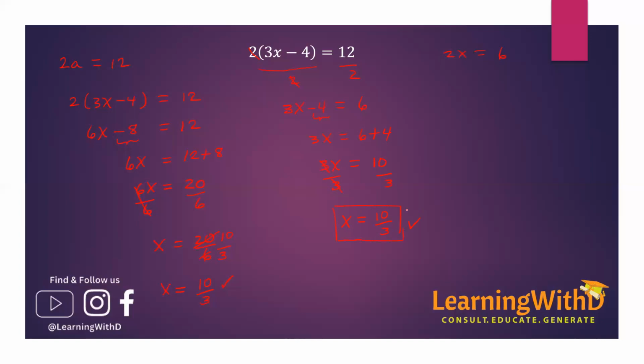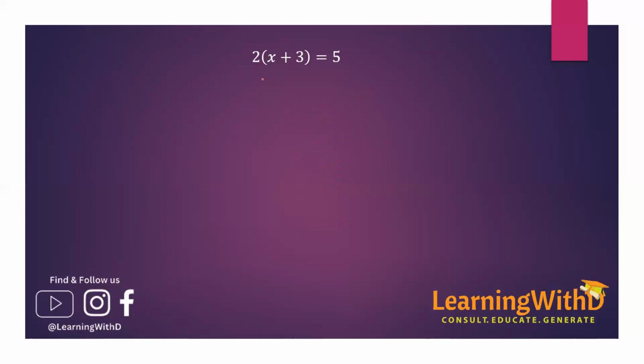So you want to go with either of these where it's doable, but in cases where this isn't divisible by the number here, then let's just go this route. We'll just multiply everything out. Okay? All right, let's look at this one. Here's an example where if I divide 5 by 2, I'm just going to end up with 5 over 2. I'm not going to get a number. It's not going to make my problem easier. So I need to just multiply this out. So why don't you give this video a pause and try it.